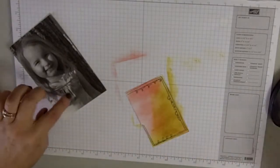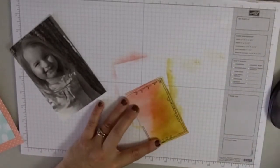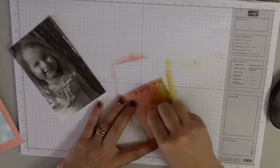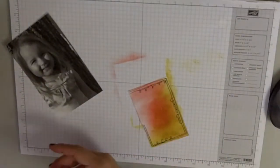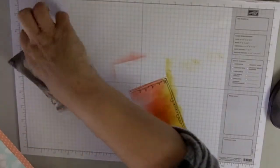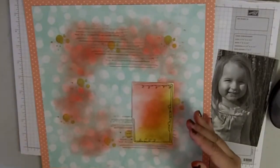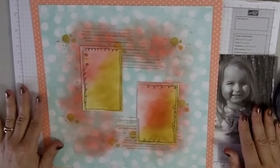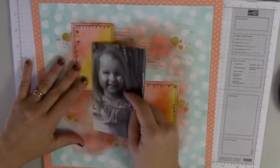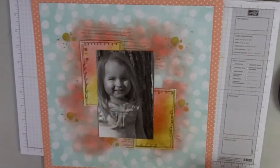All right, now when I put her picture there, I kind of want a little bit more Calypso Coral. So what I'm going to do is just sponge that in a little bit darker, make it a little bit more funky looking. Okay, so now we have this color, and then I've already, of course, I didn't want to waste your time watching me do this. I actually made another one, so she's kind of popping here, some border and color and stuff.